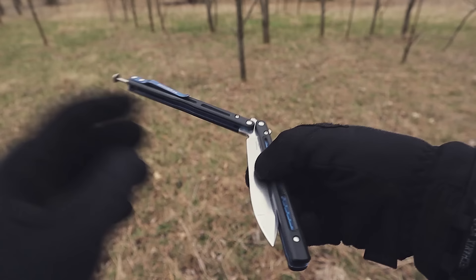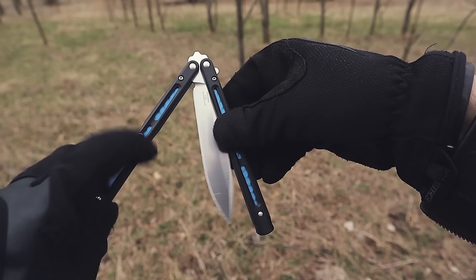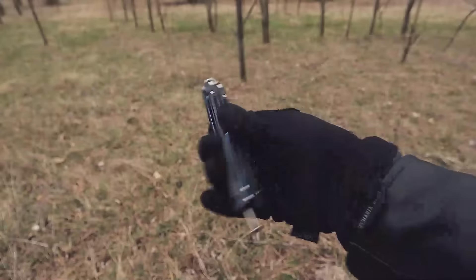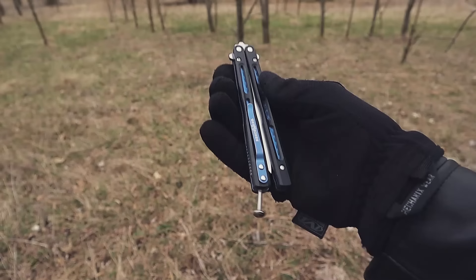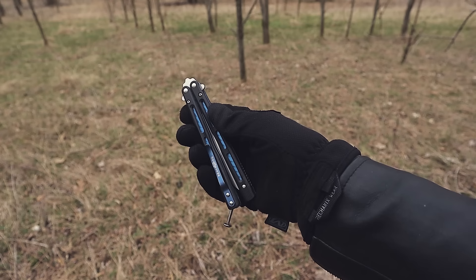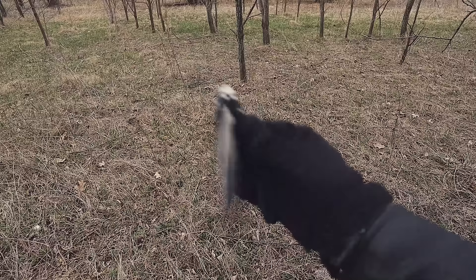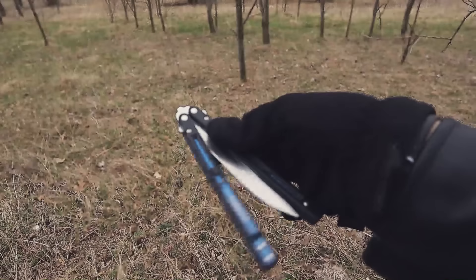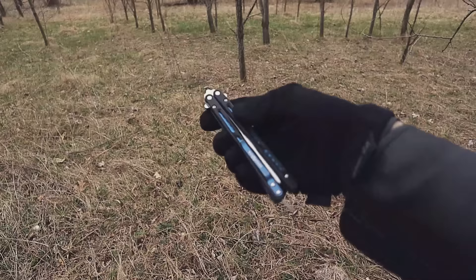Basic opening — all it is, it's really simple. You hold the — and you should know what the bite handle is — the bite handle is generally your handle with the latch, and that's where your blade comes in contact with. This is the sharp end of the blade, this is the bite handle. You don't want your fingers in here or else you're going to get them chopped. So grab the safe handle, which is the side without the latch. Grab the safe handle — what you're going to do is fling it up over like this, and then come back down and up, and it's open. You want to kind of pinch the handle with your index and forefinger. You can get a couple other fingers on it too, but basically you swing up, down, and back. Really simple to do.